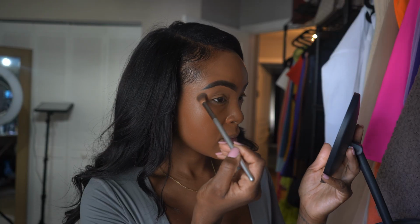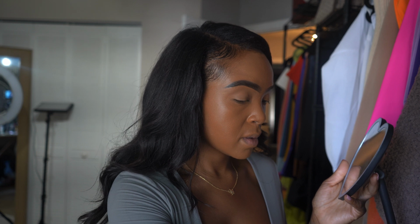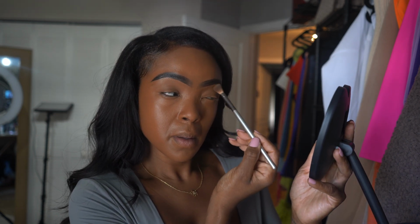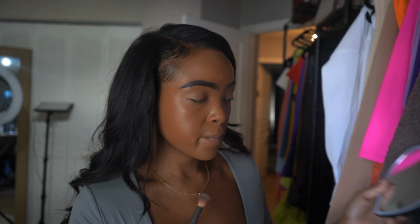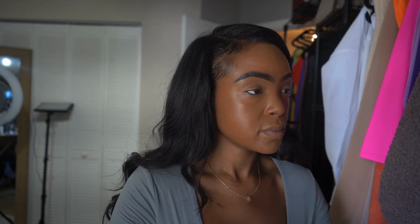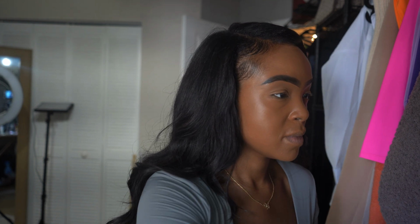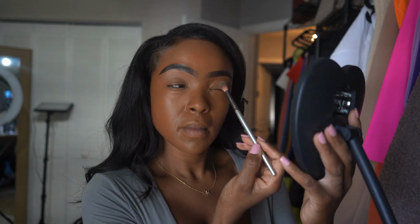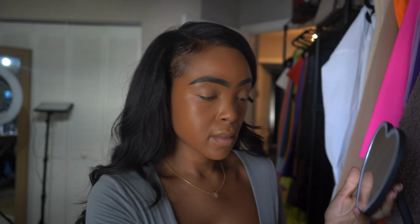Now I'm going to go ahead and do my brows, my lids. Honestly, everybody always asks, what is your eyeshadow? I don't even know at this point, because the palette that I have is a palette that I purchased from ColourPop years ago. And y'all, it is so beat up that all of the wording for the palette is off. So if you get the same palette that I have, which is the Bare Necessities palette from ColourPop, it is the top right. The top right. That's all I can remember.